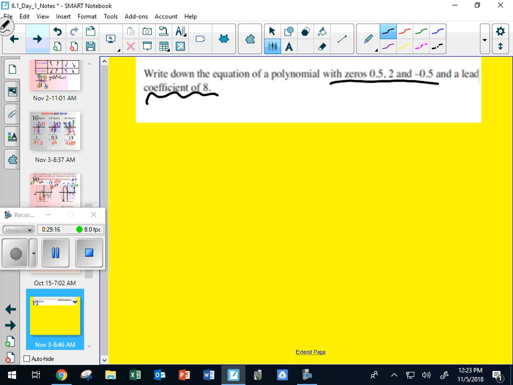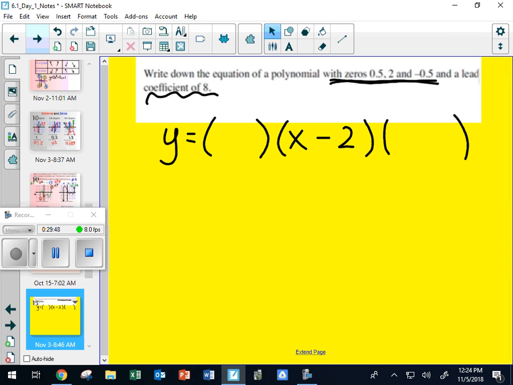We'll worry about that later. But if we're looking at just our zeros, we're going to have some kind of equation that starts with y equals. And if we have something with zeros, or roots, or x-intercepts, one of your components, for example, if I said, oh, I know the zero of 2 is just x minus 2, what would my other two components be? Take a few moments, try and figure that out. Okay? I'll pause while you do so.